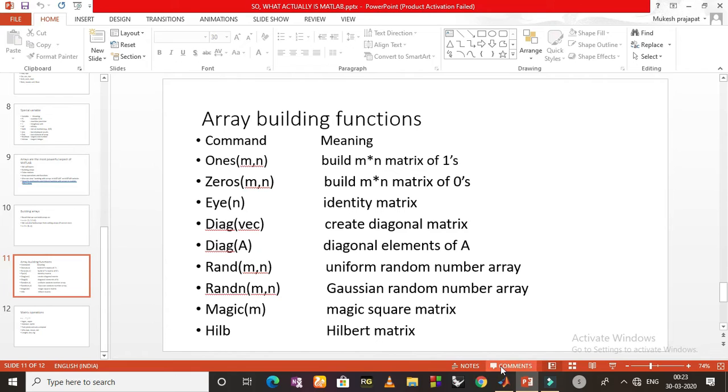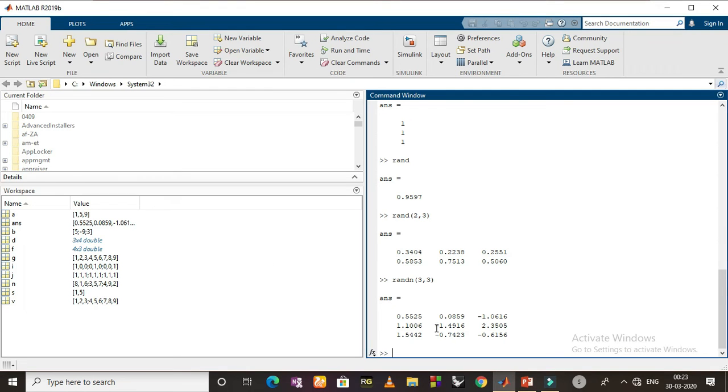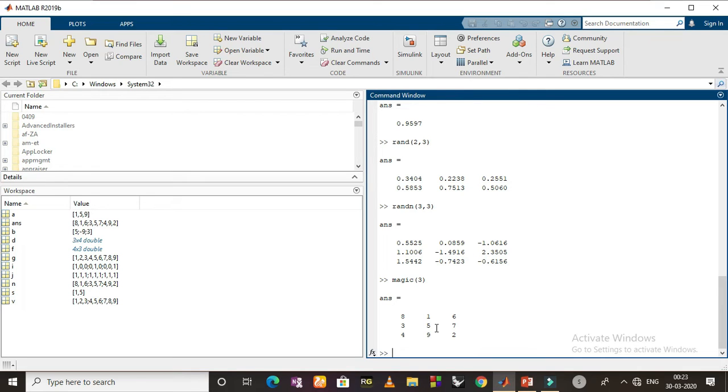Magic of m is a magic square matrix. Let's say magic 3. It gives me a magic matrix with 3 rows and 3 columns. A magic matrix contains the whole numbers 1 to 9.